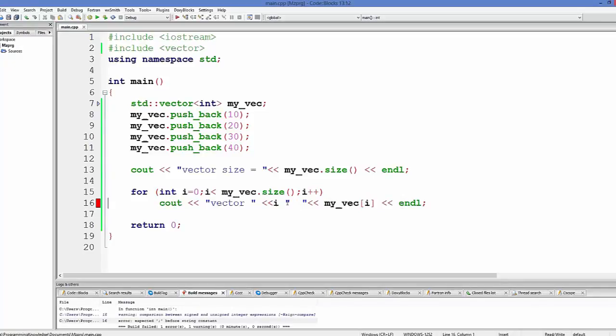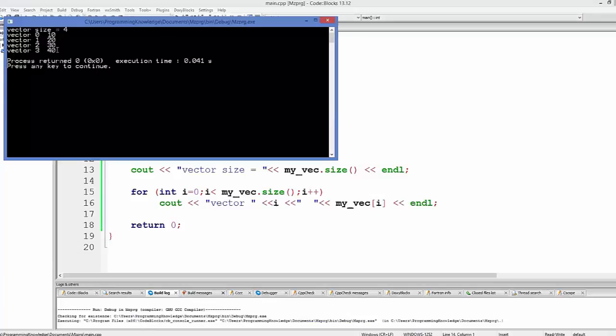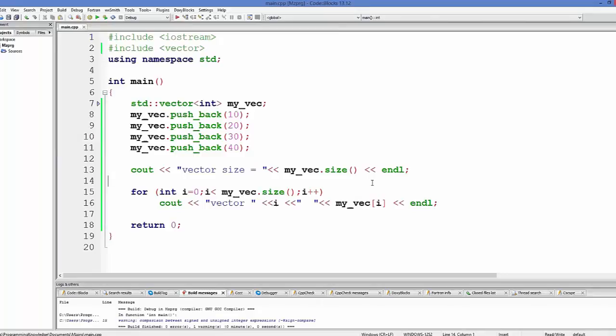And here I forgot these, and run the program, and it prints the index. So index 0 value is 10, index 1 value is 20, index 2 value is 30, index 3 value is 40, right?